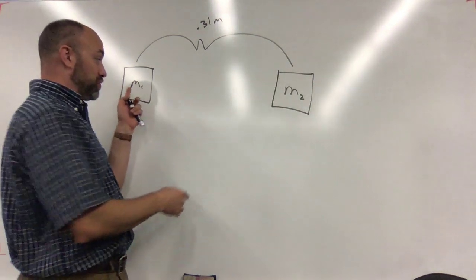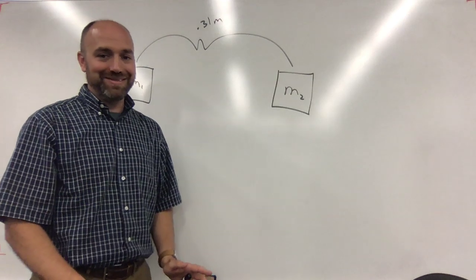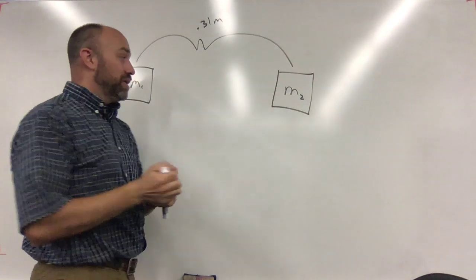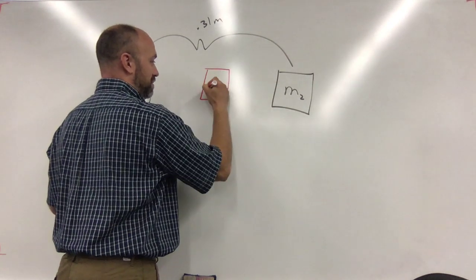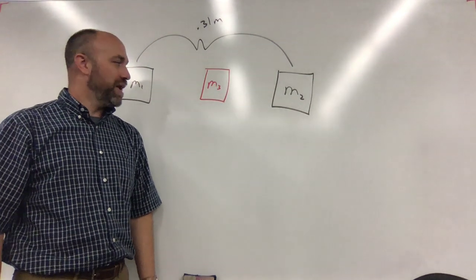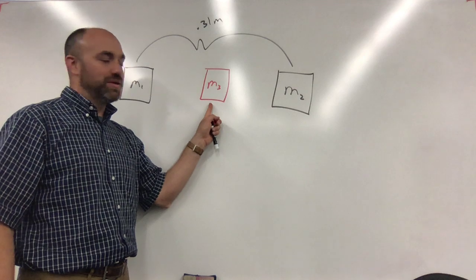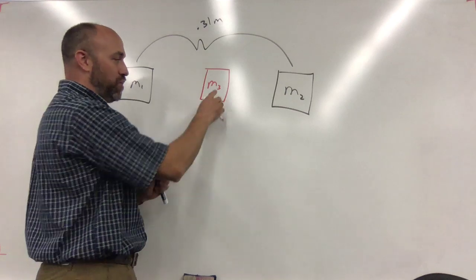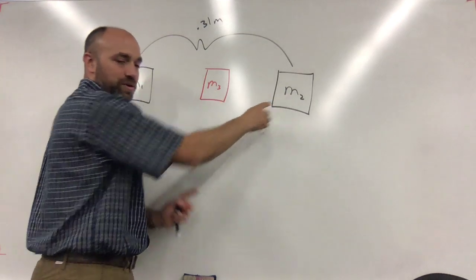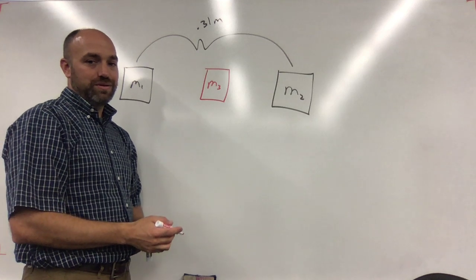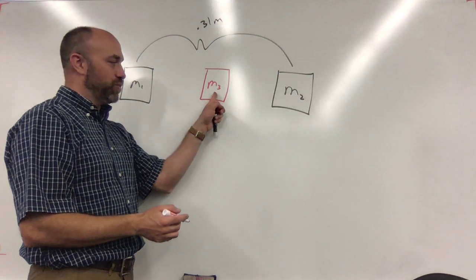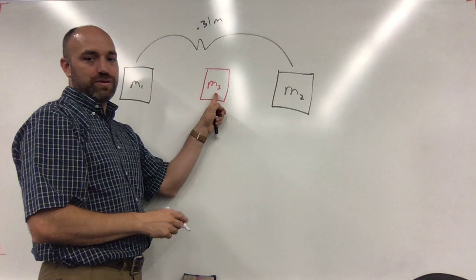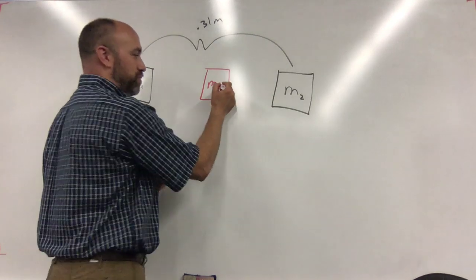And then you'd expect, well, what's the force of gravity on this one caused by that one? But it doesn't ask that question. It says, okay, now that you've got these two masses, they're off in space and they're just separated at a small distance. Let's put a third mass right smack in the middle. And it says, what's the force of gravity on this one caused by both of these? Okay, does that make sense? So, which way is this one pulled by that one? Which way does M3 go, if M1 wasn't there, which way would M2 pull it? Right. Yeah, it would pull it this way.